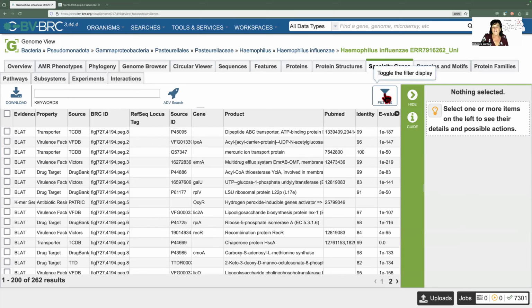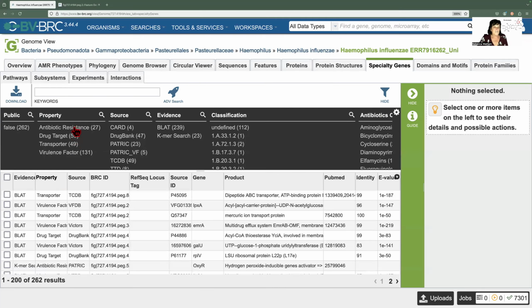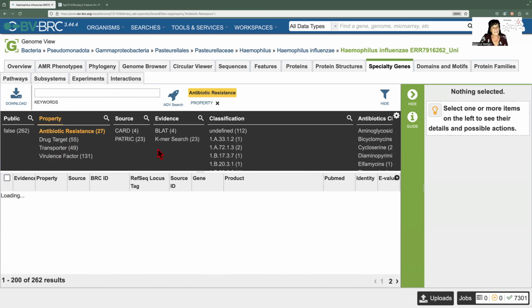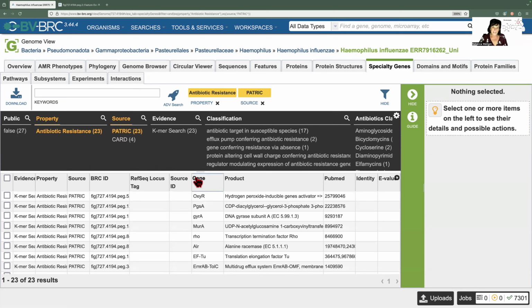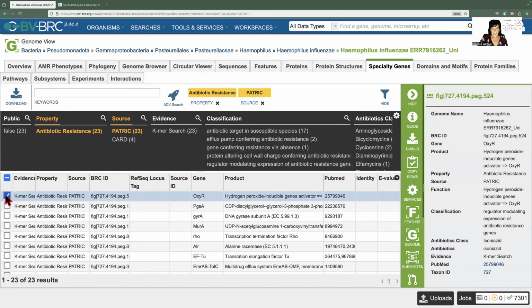So let's click on the filters, okay? And you can see you can filter on the property. These were the only ones that they had hits to. So let's say I'm interested in antibiotic resistance genes that came from the annotators that are associated with the project. And here they would be, and look, oh, now this is pretty valuable. So it also shows you that this was a k-mer search, and that's how these genes are identified by a k-mer function here. So I click on this, and notice here it's got a publication associated with it.